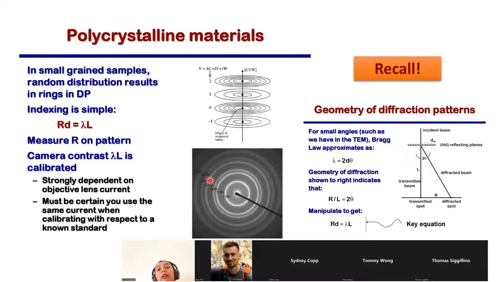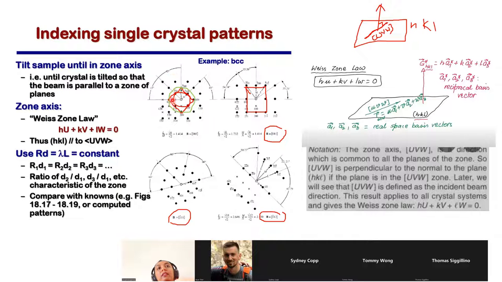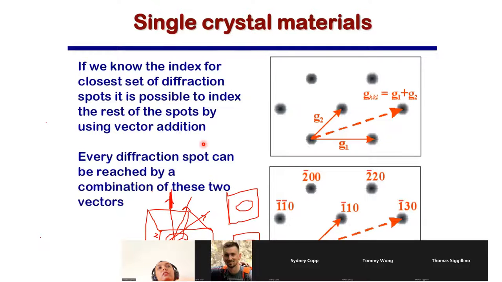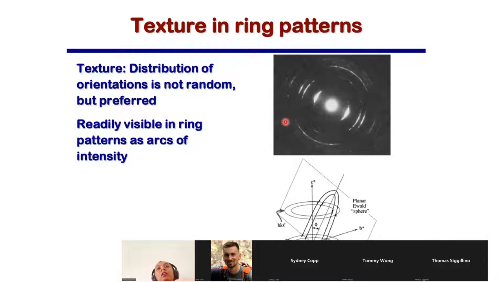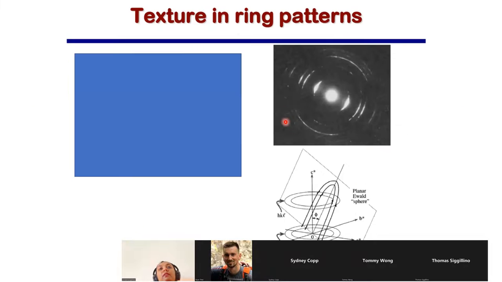Now, we are able to convert a polycrystalline diffraction pattern from a single crystal pattern. And now what do we see in the next one? What happens when you see such kind of texture in the ring patterns? What does that mean? You already went from a single crystal pattern to a polycrystal pattern. Now, what do I understand if I see a pattern like this? It's written already as a title. So any explanations, guys, I would love to hear.